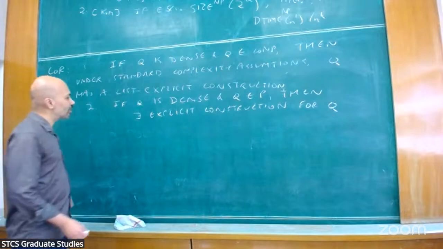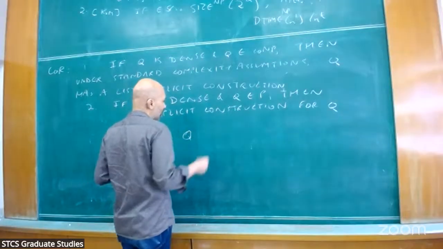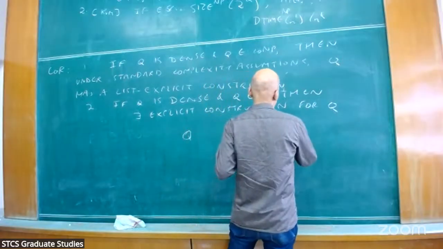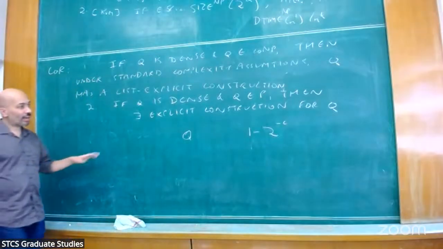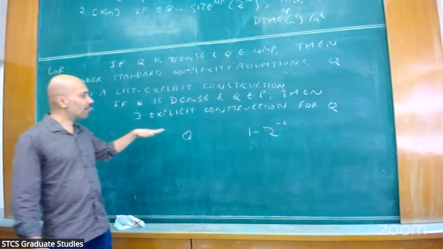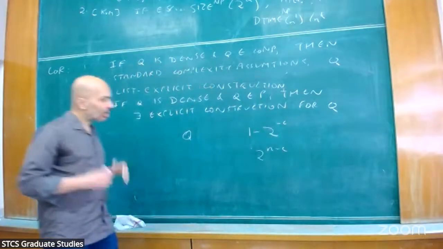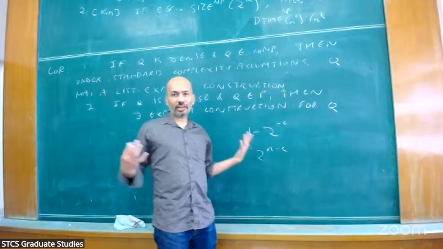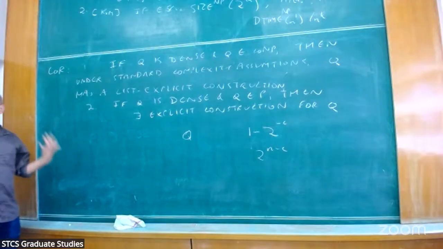So let's just look at this density property again. Let's say we have a property Q, and let's say the density is 1 minus 2 to the minus C. That means a random object satisfies the property with probability 1 minus 2 to the minus C, so the n-bit strings that are not in Q number only 2 to the n minus C. So in principle, these objects that are not in Q can be described with n minus C bits or close. They're compressible in principle, but it's not a priori clear how to efficiently compress them.